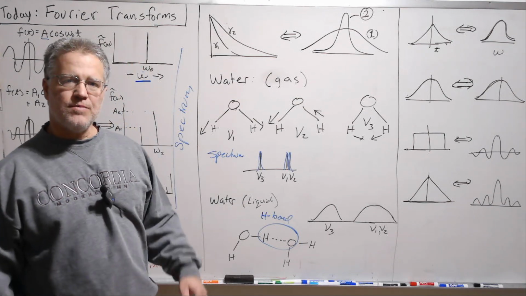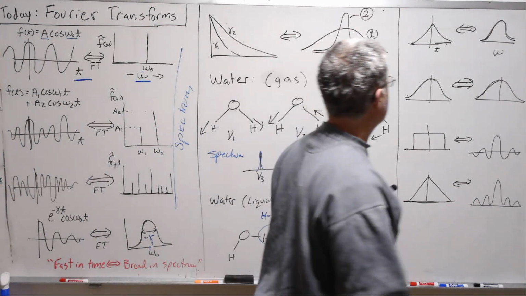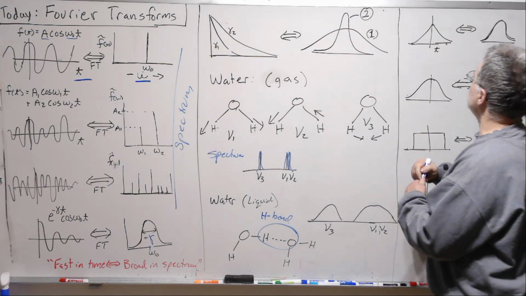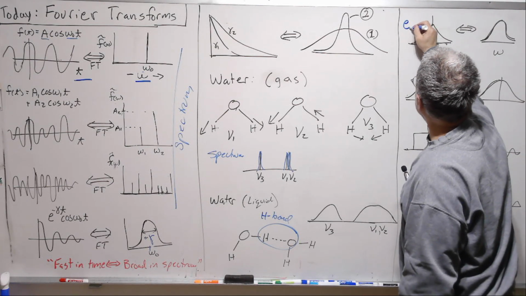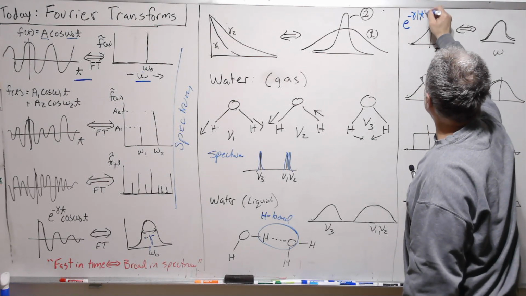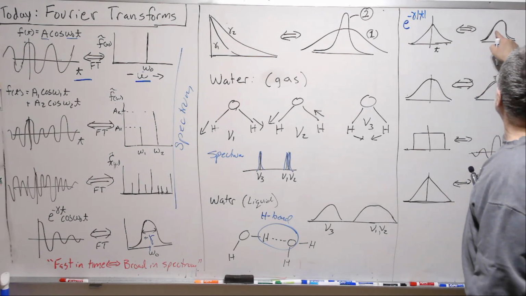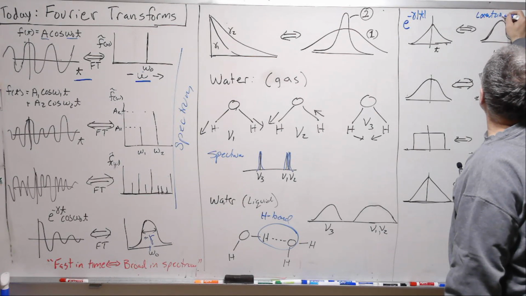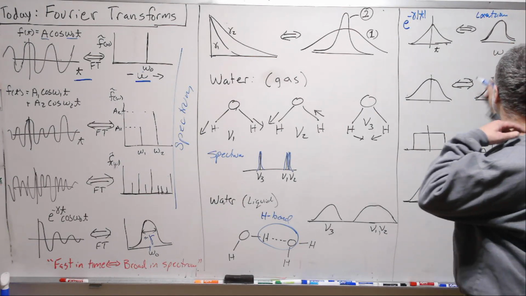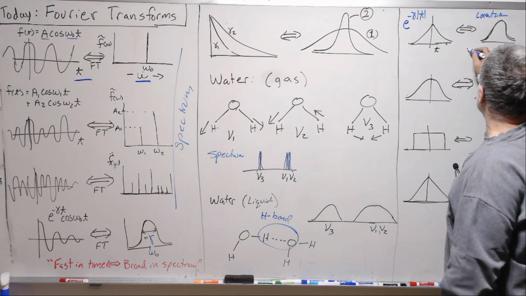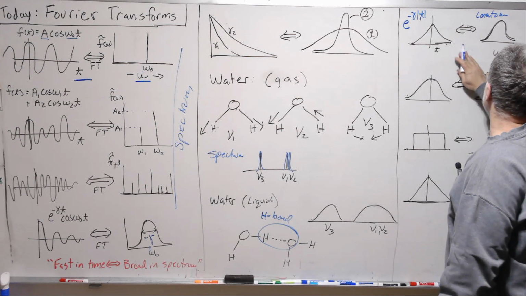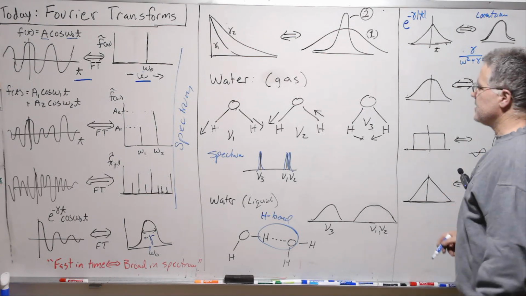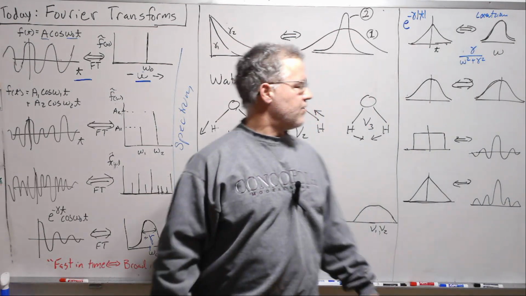All right, let's just finish up with a few prototypical Fourier transforms. If we have a decaying exponential, so e to the minus gamma absolute value of t, then we get a Lorentzian function. And this looks like gamma over omega squared plus gamma squared. There might be a 2 up there. I can't remember for sure here.